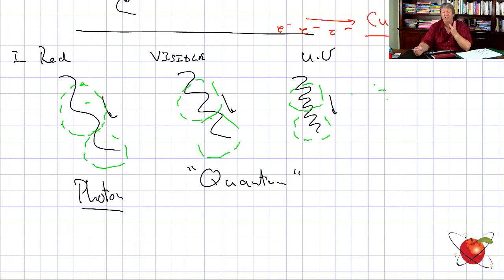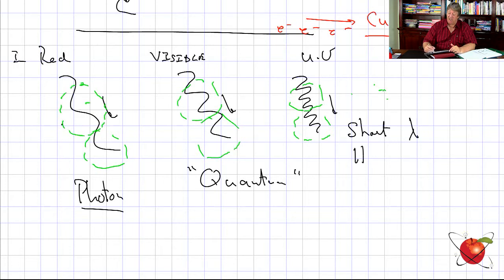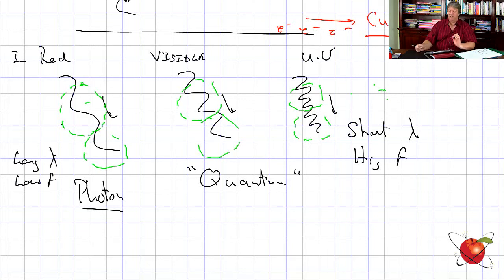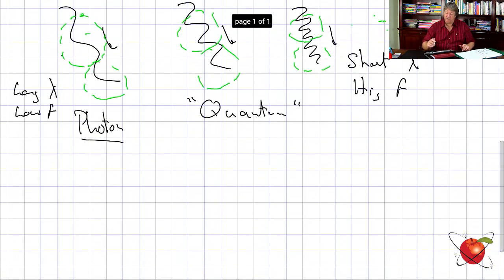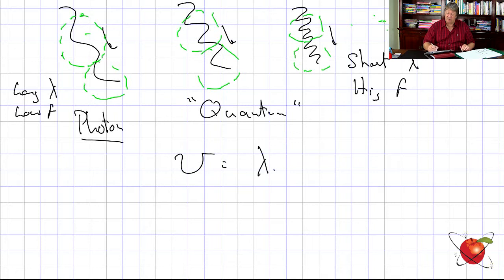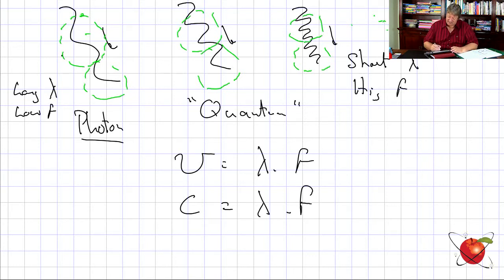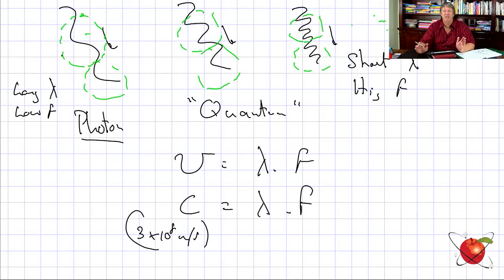If you now look at it, obviously, the shorter the wavelength, the higher the frequency. So this here, on this side, right, is going to be short lambda, high frequency. This side is going to be long lambda, low frequency. All right? And if you remember from the wave equation, it says the velocity is equal to lambda times frequency, but we are talking about light. Therefore, it is c is equal to lambda f, right? The speed of light, this is 3 times 10 to the 8 meters per second over there. That is the speed of light. So that must remain constant. So we've now got our infrared, our invisible light, and our ultraviolet light.